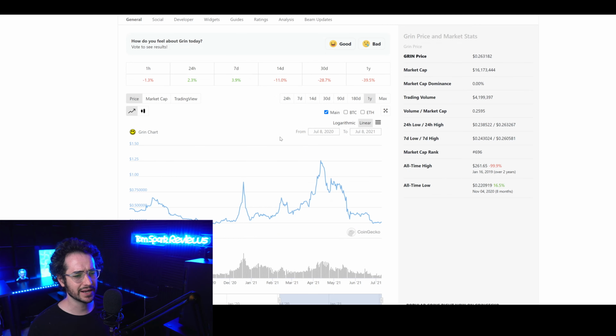If we're looking at the price of Grin, recently we saw it around 0.25 or around a quarter in November 2020. It did have a really good rise, around 4 times of investment going into January. It reached a high around April 11th of $1.26, which is not a bad return at all. However, since then, Grin has really lost a ton of value, losing almost a sixth of its value, going back down to a quarter, almost just where it started in November.